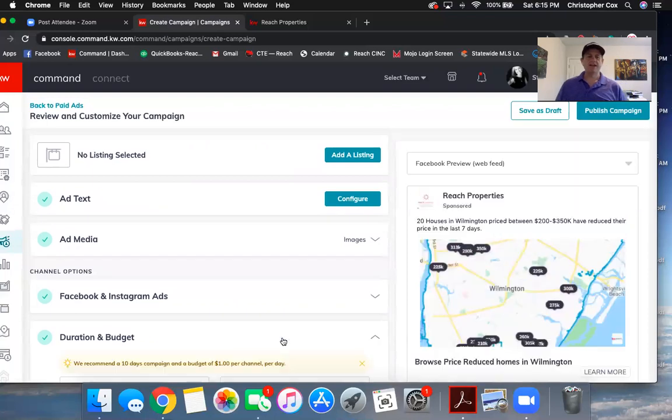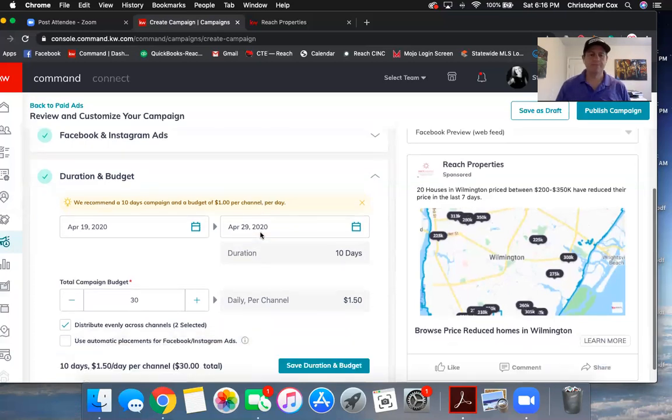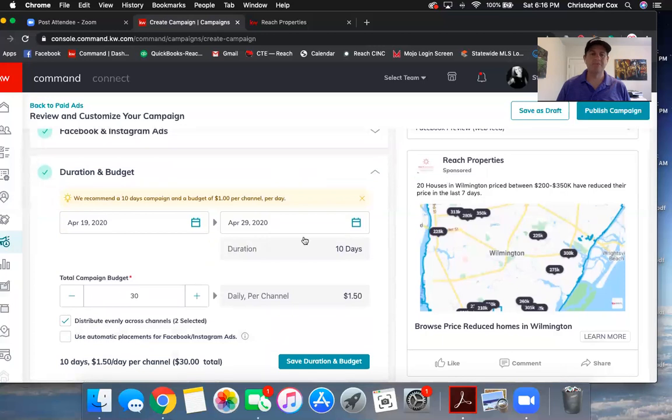And then the last part is to choose your duration and budget. Again, it's going to default to 10 days. Now, this is an ad that I can see having a good run length for you. You can just leave this one out there and let it simmer, because again, it's always going to be a dynamic link. And that's one of the things that you might want, if you're going to leave it out there for, let's just say 30 days, let it run $50 for 30 days, see what it does. You can just change it to search houses in Wilmington, price between, that have price reduced in the last 7 days. And that gets out of that number going up and down on there.